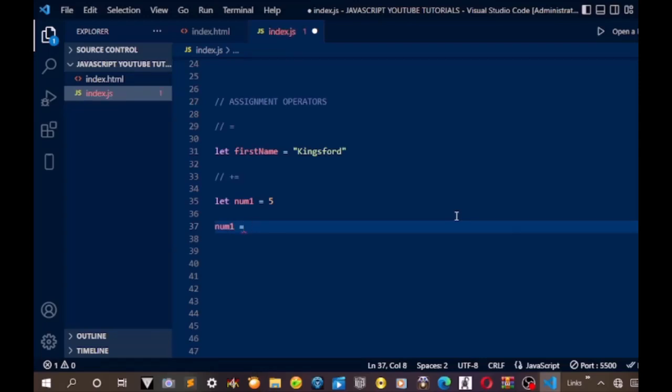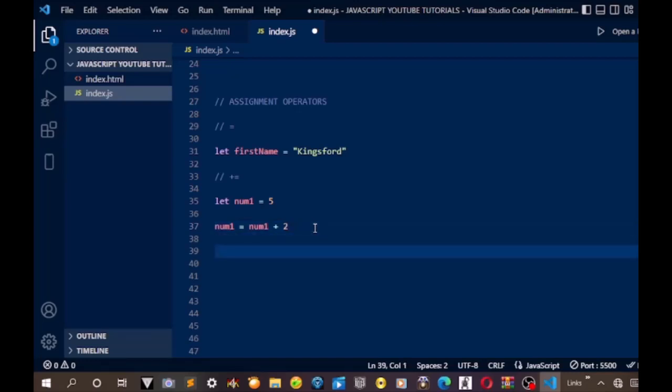You know, num1 is already equal to 5. So when you say num1 is equal to num1 plus 2, what do you think num1 will be now? So num1 here is 5. You say 5 is equal to 5 plus 2, which means num1 is going to be 7.